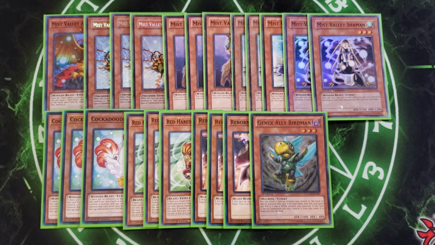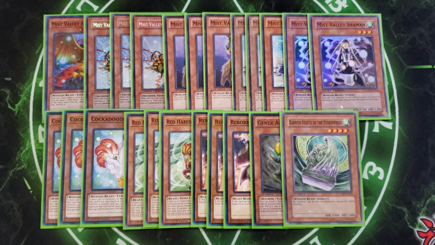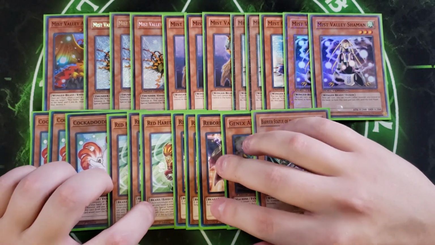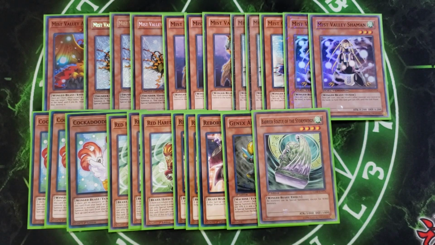We then play a single copy of Barrier Statue of Stormwinds because it is a wind-based deck and it's super easy to actually use with the Smorg Link in this deck, so it's a super easy card to combo with that particular card.